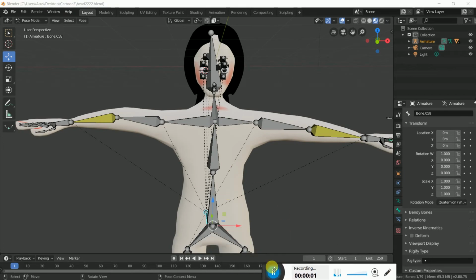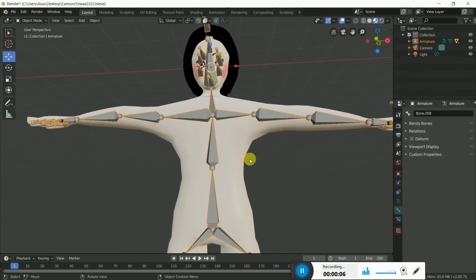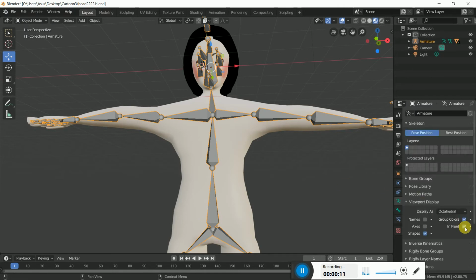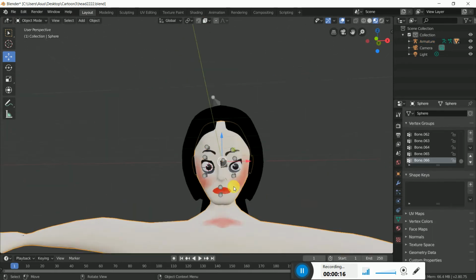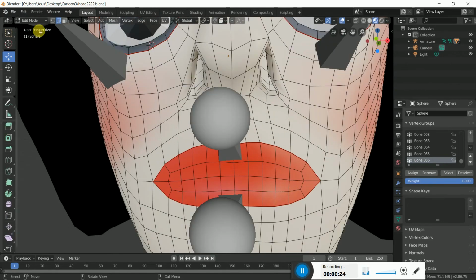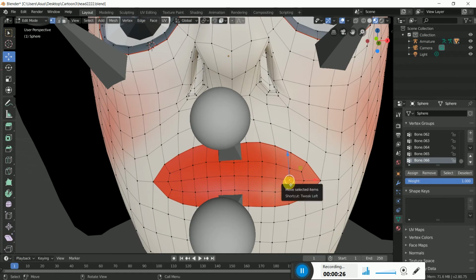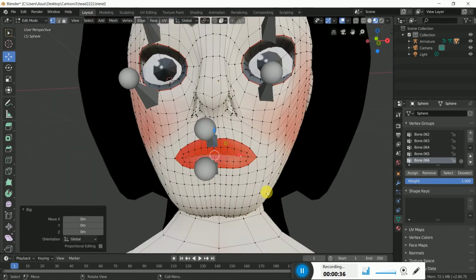For the lips to open, just click on this, go to object mode, and we can just deselect this in front, then select the body, and now select this, go to object mode, edit mode, and now select these lines, these vertices, and press C on the keyboard, and then V. So now both lips are separate.